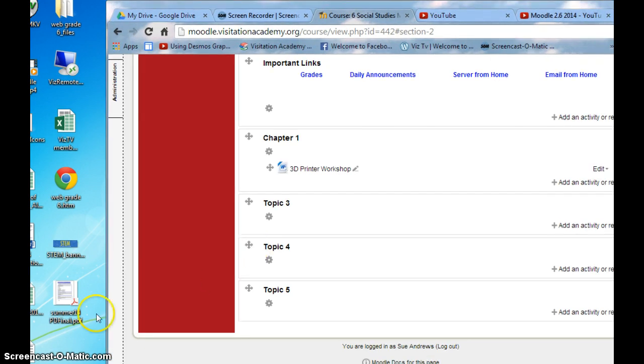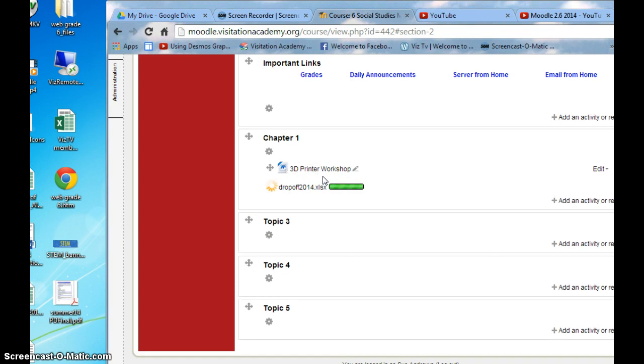So that would be true of Word, Excel, PowerPoint, PDFs. A simple drag and drop will put your resources on the page.